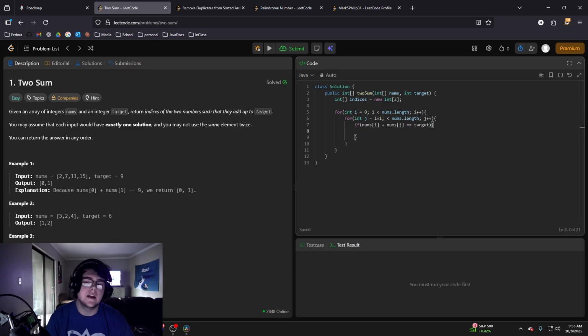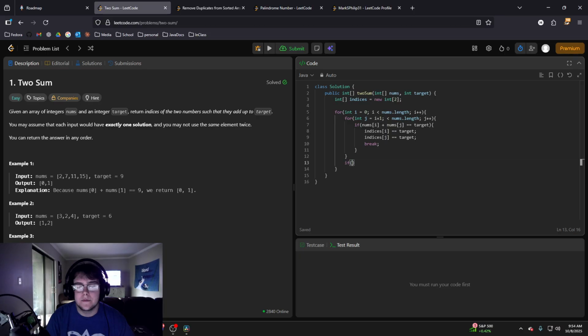And if that's the case, we want to set the indices at 0 equal to i, and then we'll set the indices at 1 equal to j. And then we can go ahead and break out of the first loop.